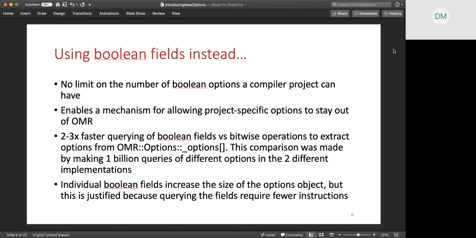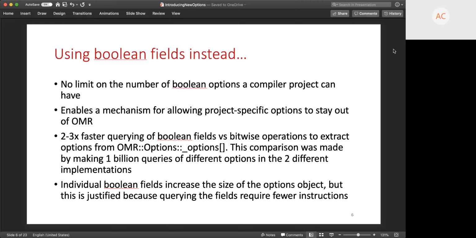Just a question on that particular point. Most of the instructions that would be necessary to do the extraction are contained in a relatively small number of methods, right? The bitwise operations are not spread throughout the compiler. They're centralized in accessor functions, correct?